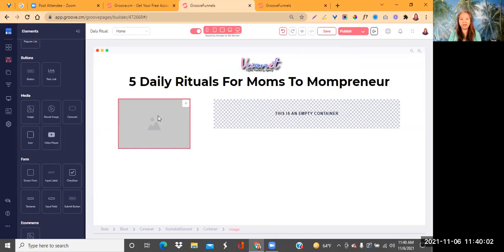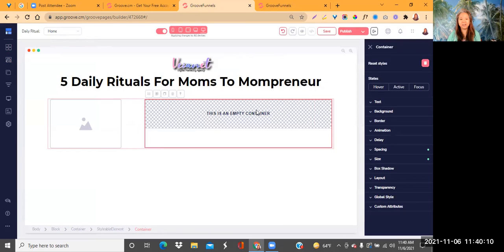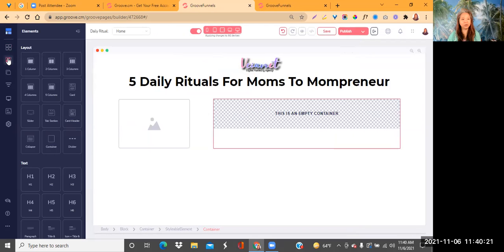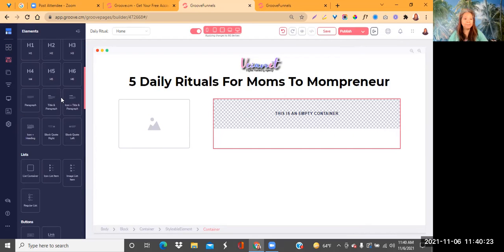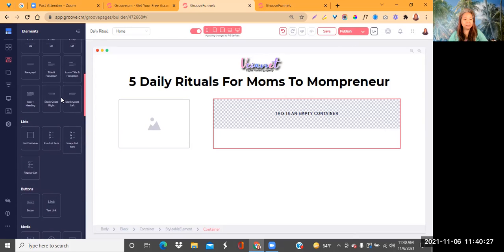And so I have my image. And then here, I can find a heading. Go to element again and heading, I would say a paragraph would be good.